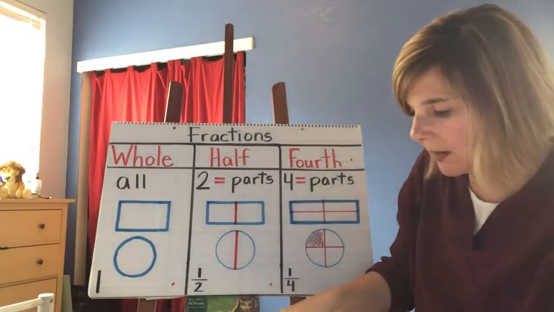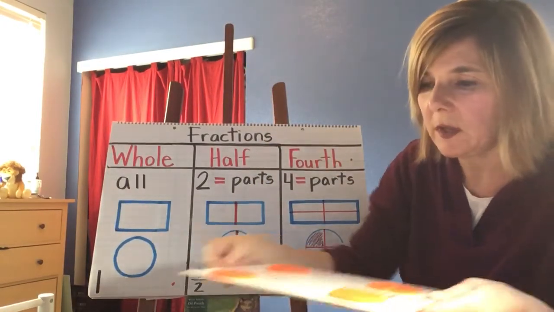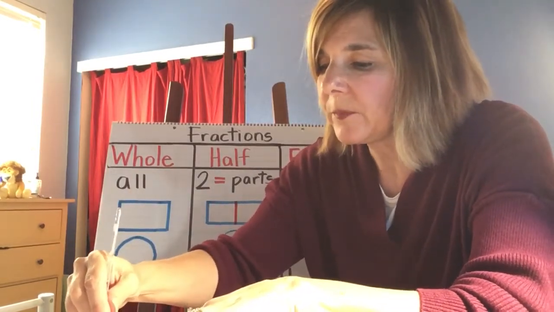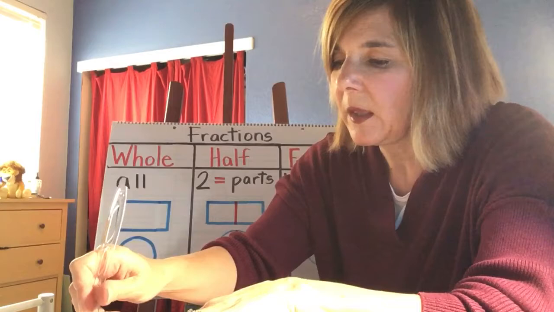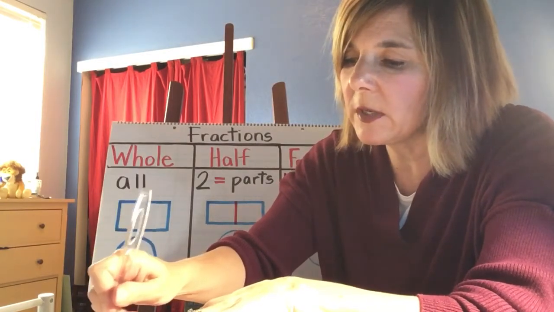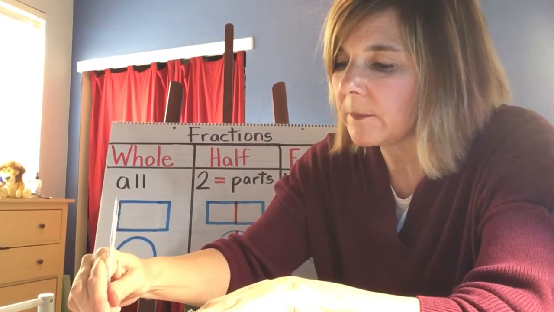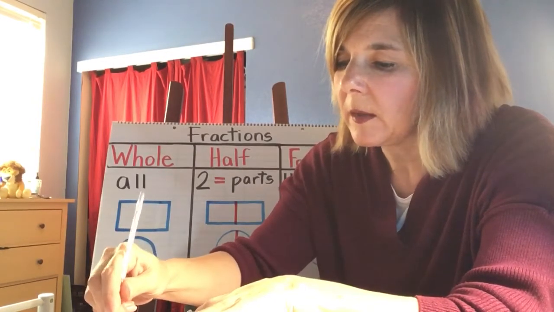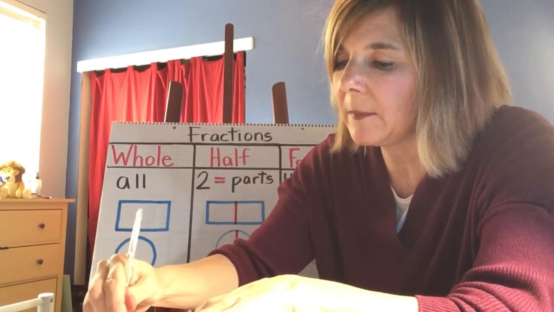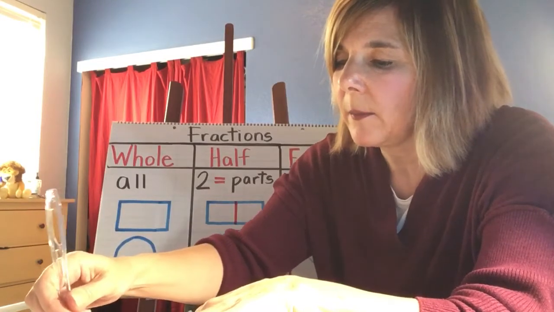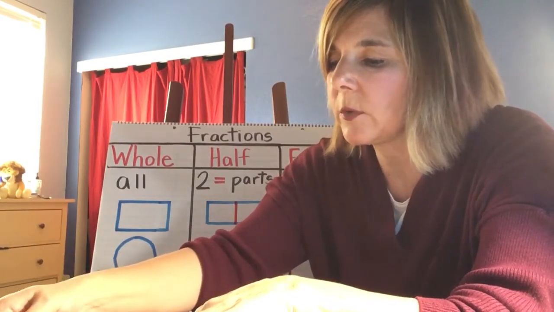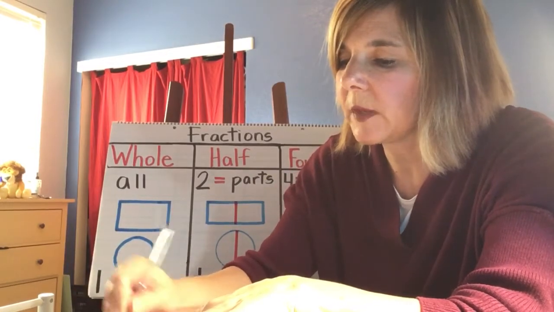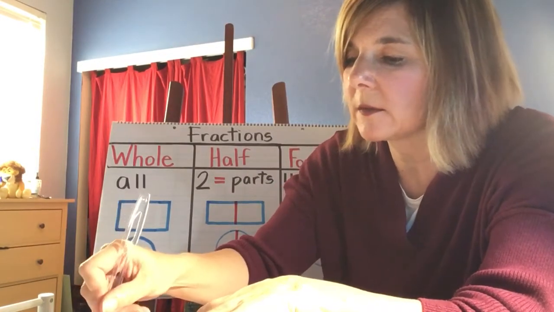I'm going to take it down and I'm going to use a plastic knife to divide it into thirds. And thirds means 3 equal parts. Now remember, since I'm doing it by hand, it might not be exact, but you'll understand what I'm doing when you see it. If you have Play-Doh, you should try this. It's fun.